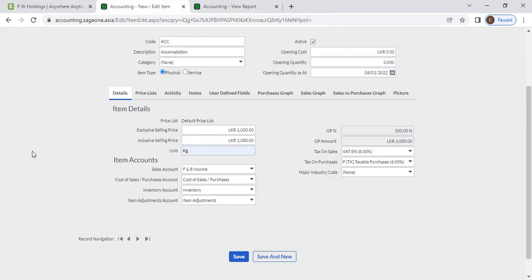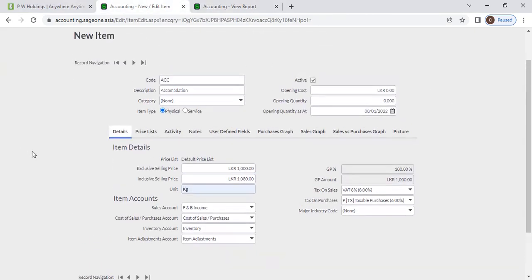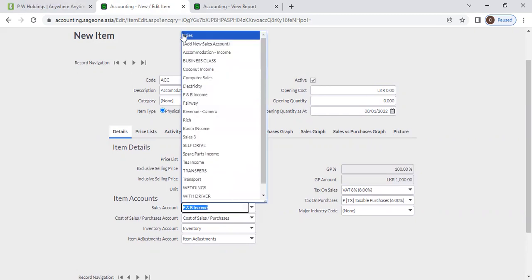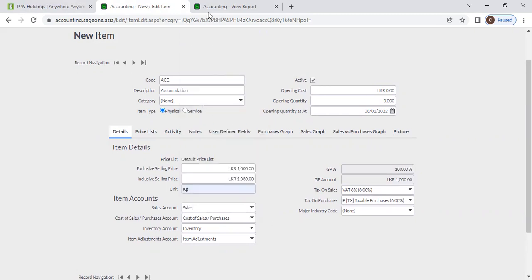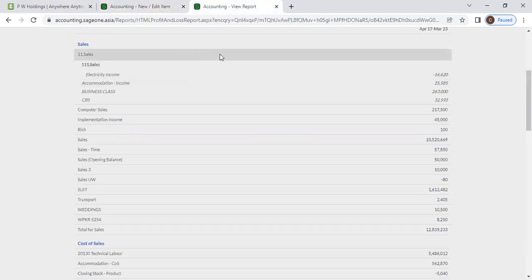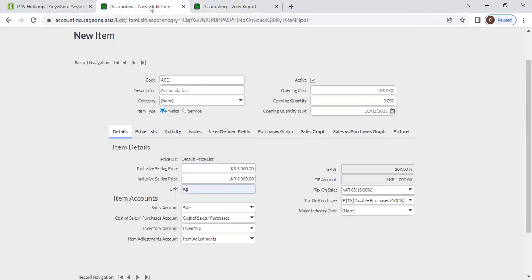Like that, if you want to view separate income lines in the profit and loss report, you can create the sales account, or if you select sales, it will go to common account. Okay, common sales account, it will display.